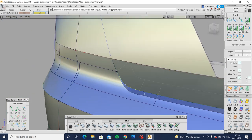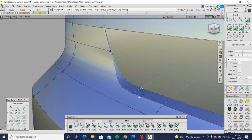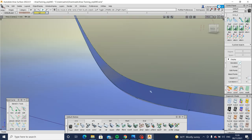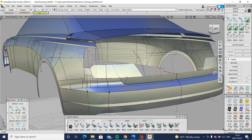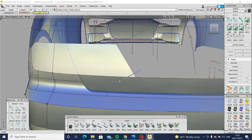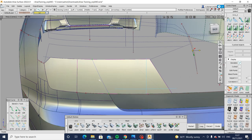Okay, so I was drafting in X this way, and now what I've done is intersected that draft with this surface and then trimmed away. There's a bit of a gap there, but that doesn't matter for now. We can run over that. Okay, cool. Let's carry on with the trunk. We can even trim divide that, but there's no point for now.